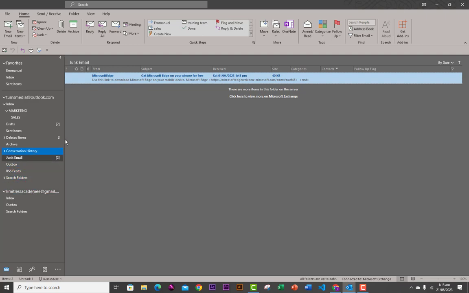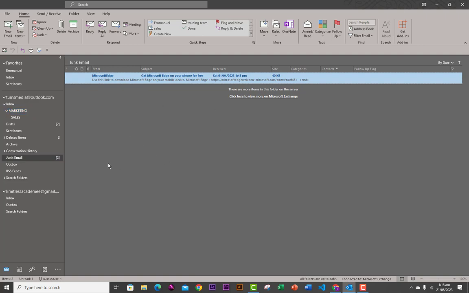Okay, so if you have more than one email signed in, you're going to see whether it's 5 or 10 emails. This is an email management application, so you can sign in more than one email, as many emails as possible, and you can manage those emails in this environment, whether it's Yahoo Mail, Google Mail, Hotmail, or Outlook Mail. Any email at all can be signed in to Microsoft Outlook.